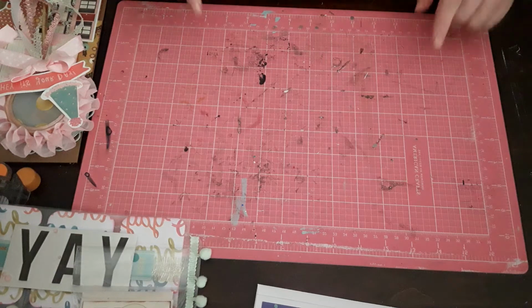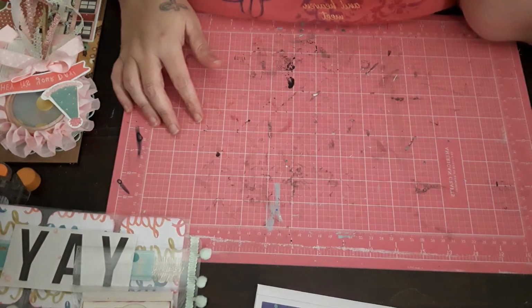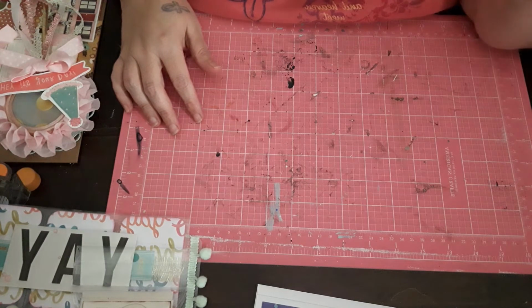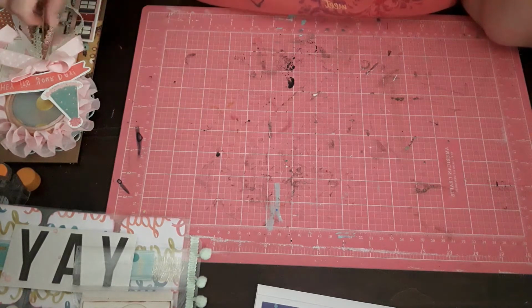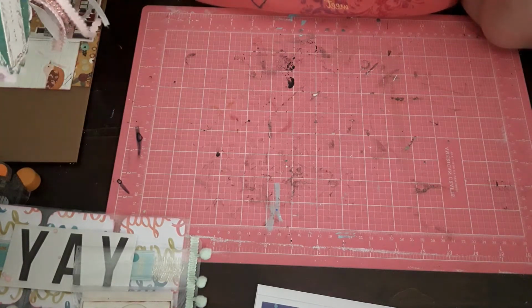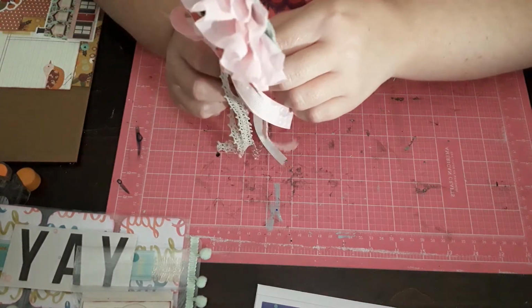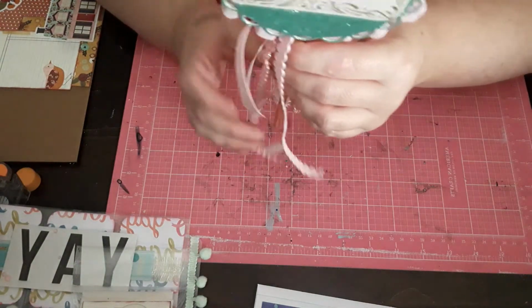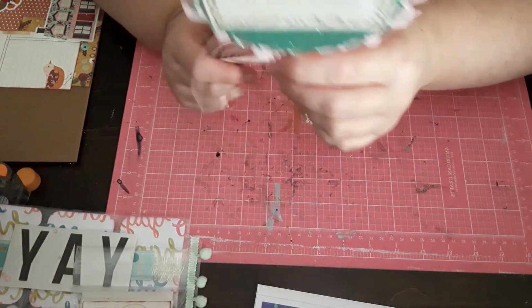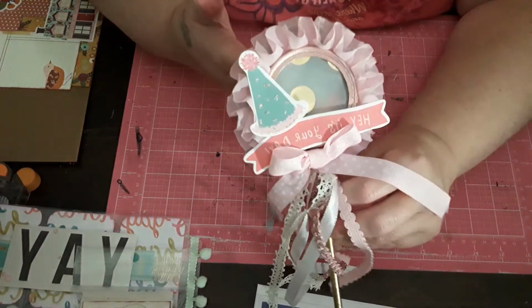So for her birthday challenge, which actually ends on the 17th, I'll be mailing out on the 15th, so as usual, per Heather style, right under the deadline. So she asked for a wand and or a card. I went ahead and did both. She will be displaying these wands in her craft room in a little container, so she'll have like a wand bouquet. And this is what I came up with.